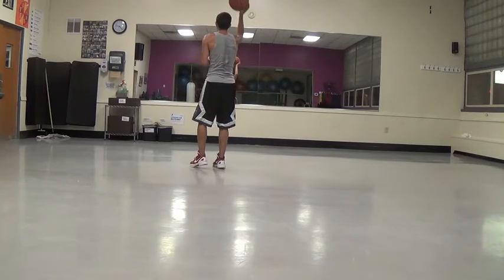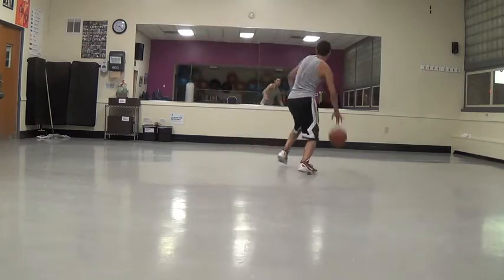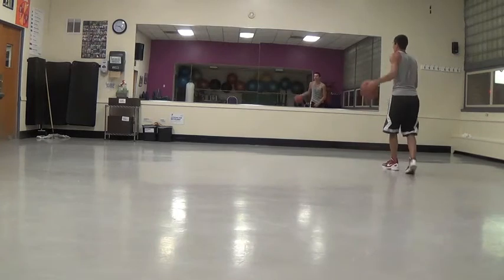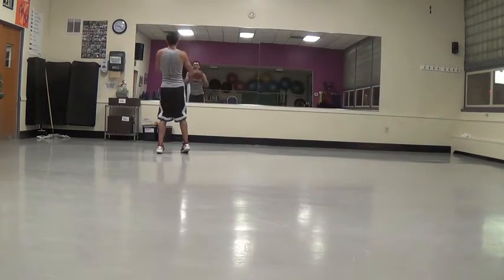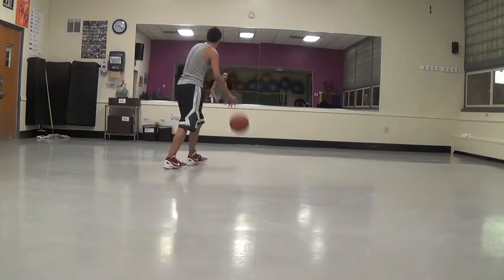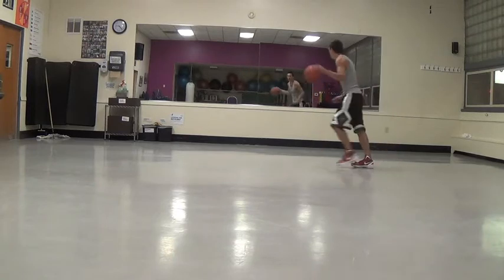I guess something I'll comment on here is you'll see that I'm a right-handed shooter, and generally what's going to happen with that is you go left-right, your footwork, but I practice either of them because if I can be on balance, it's really useful to have the footwork for both. See, right, left. Doesn't matter the order of my feet coming down too much. I want to have both.